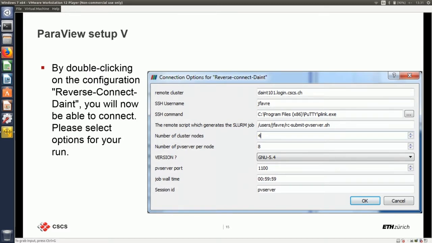For the moment, we have the GNU 5.4 version installed. I have it already written as future version 5.5. I think in a couple of weeks at the most, I will switch to 5.5.